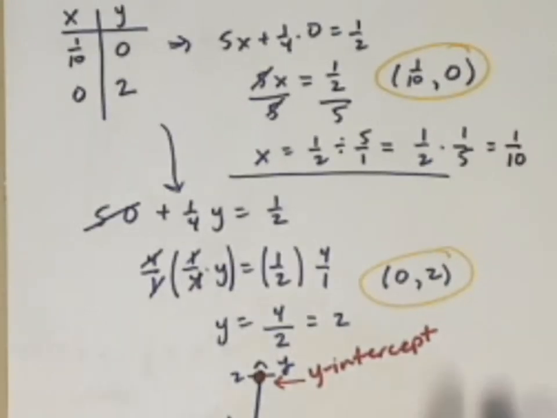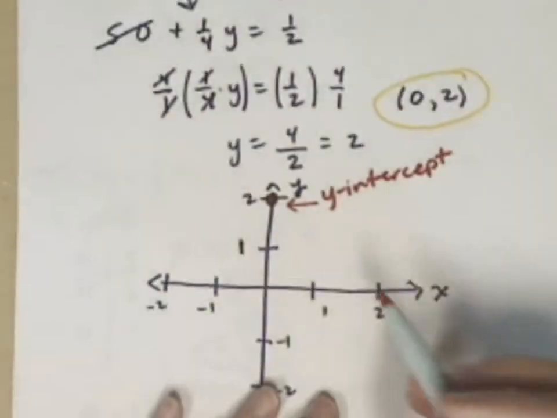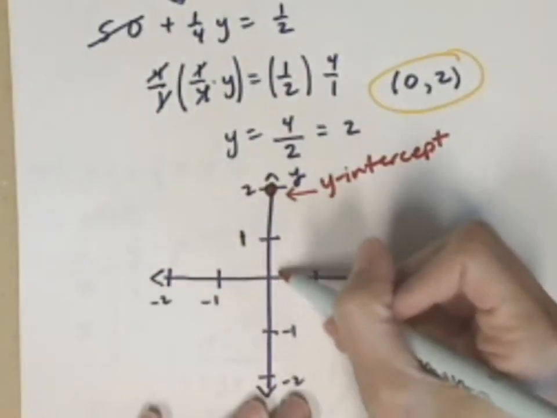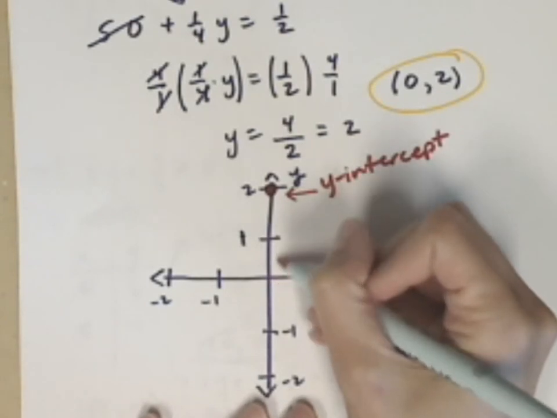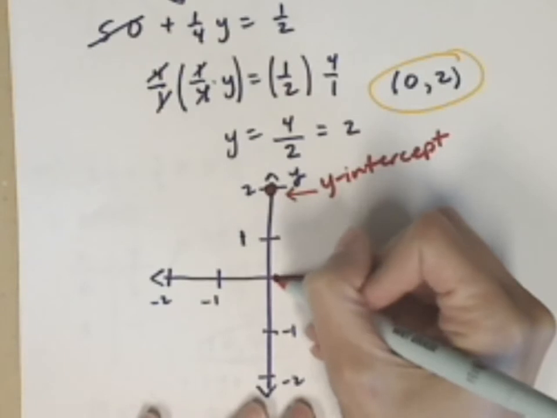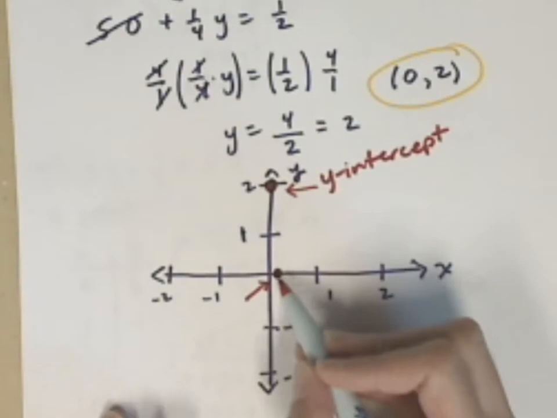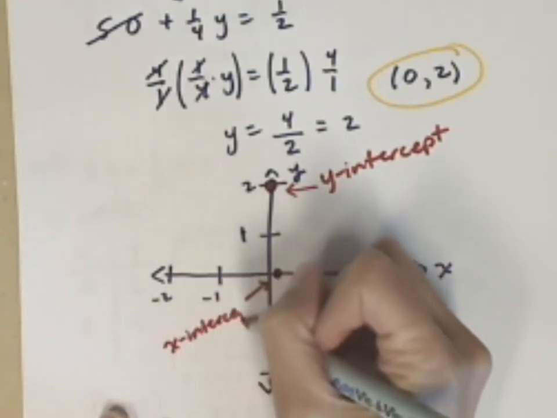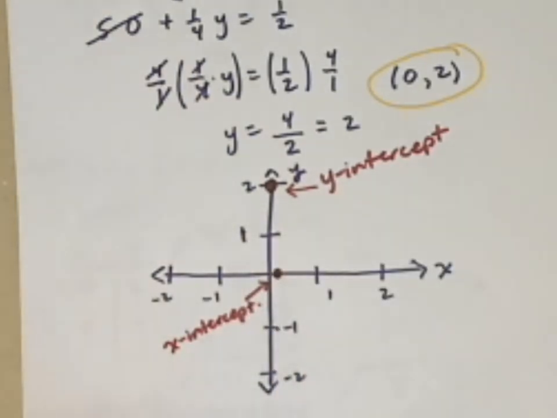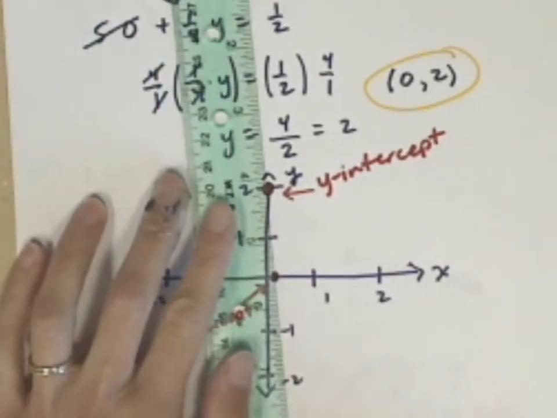Okay, that's my y-intercept. Now let's look at my other point. My other point was 1/10 for x, 0 for y. Okay, if this is 1, I'd have to divide this into 10 increments. So 1/10 is going to be about here, 0 in the y direction, so I'm not going to go up or down. So let's say that 1/10 is right here. This point, since it's where my graph hits the x-axis, is called my x-intercept. So by choosing zeros, when I pick my x's or my y's, I end up graphing with intercepts, and it's a really nice way to go because you're going to use a 0 when you're solving.